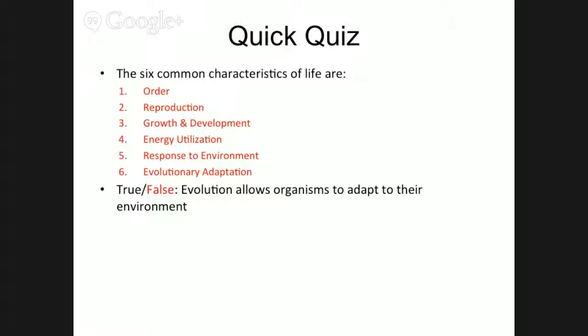It's not directed. You don't, as an organism or as a species or as life on Earth, change in order to fit a particular niche. You just change. But all these organisms will fill all these niches, and the ones that can fill and survive those niches are the ones that will survive to the next generation. It looks like adaptation. It looks like there's change in a particular direction. But in fact, change is just random. It's only through survival of the fittest that you get evolution and adaptation to the environment.